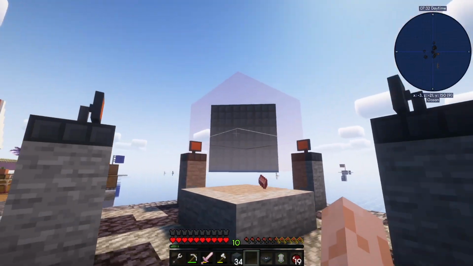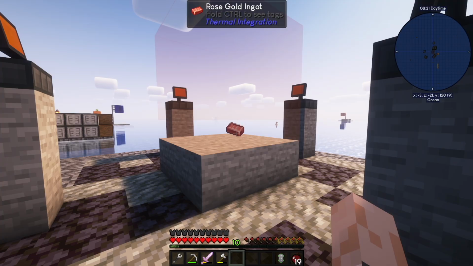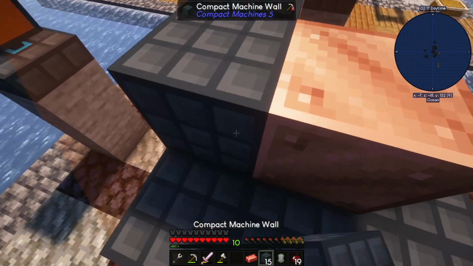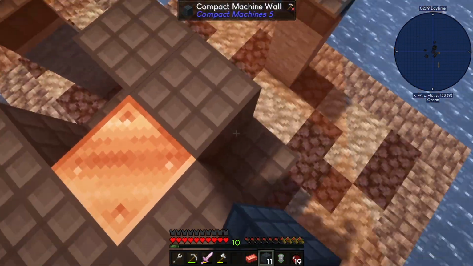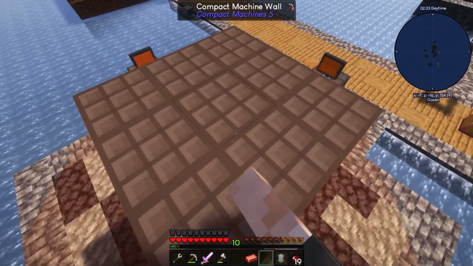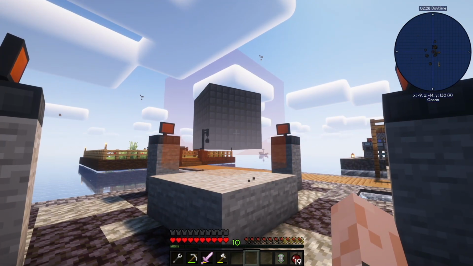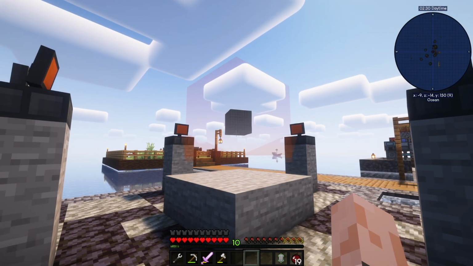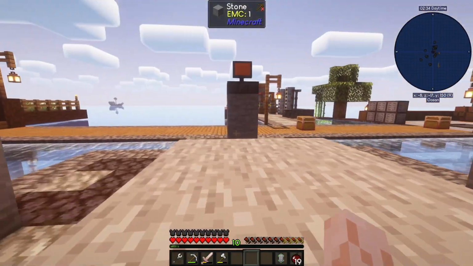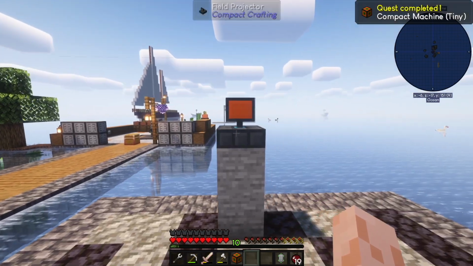Bloop. Okay. Then do I have to build this? What is going on here? Why does it just go away though? Where'd it go? Hey, I did it.